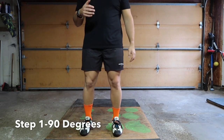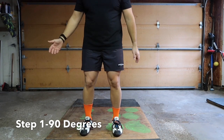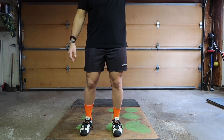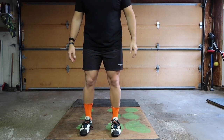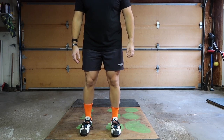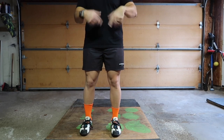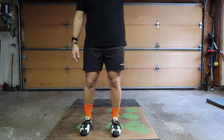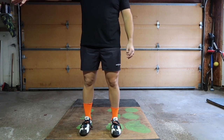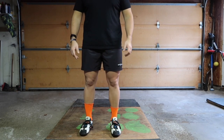For your right-handed thrower, they're gonna be wearing their glove in their left hand, and they're gonna be turning this way, towards their left, right? So when we start teaching kids how to turn, basically it's right toe, left heel. And we just turn to 90 degrees. If we're thinking of a circle, to my immediate left is 90 degrees. The garage door is 180. Over here to the right, where the furnace is, is 270. And right back in front of the camera is 0. So it's a circle, 360 degrees.